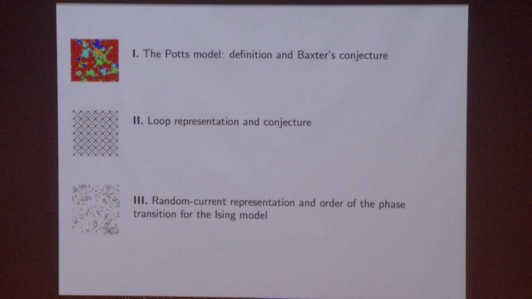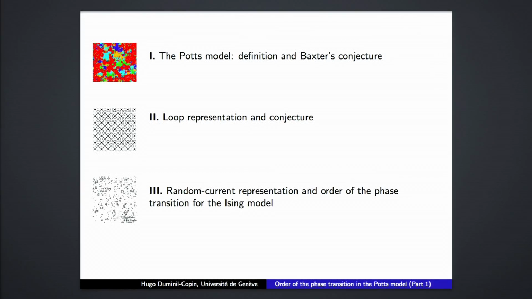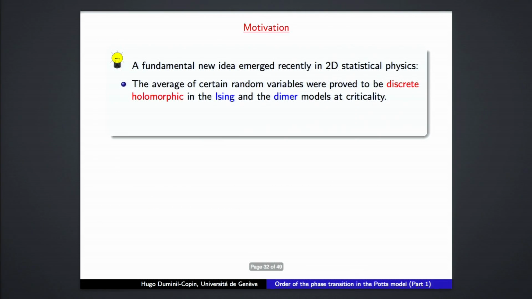So we are not going to only work with this model or with this Hamiltonian and so on. We are going to translate it into a model where, in fact, discrete analysis is going to come into play. And in the second part of the talk, I will give you another way of transforming the model, where this time it will be probability that will enter into play. So there are really these models. They are very rich in the sense that they give rise to very beautiful techniques from different fields of mathematics. So it's very exciting to work on this type of things.